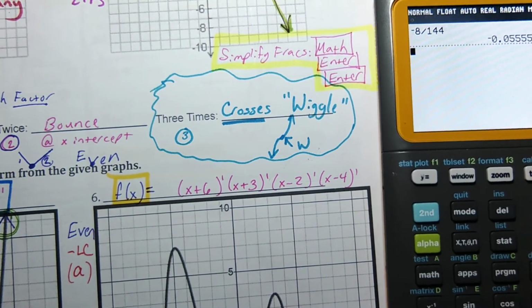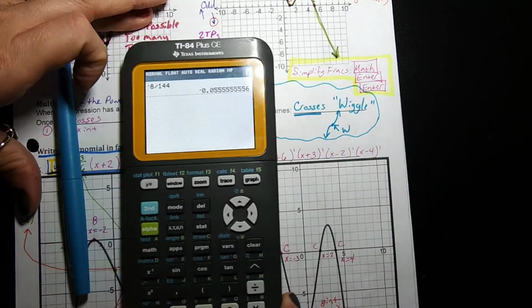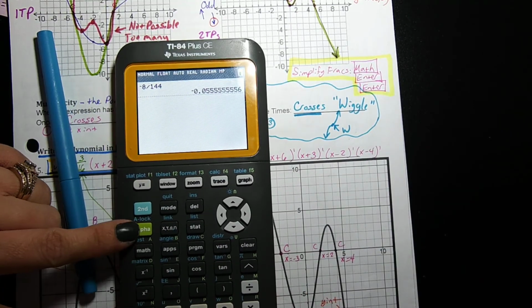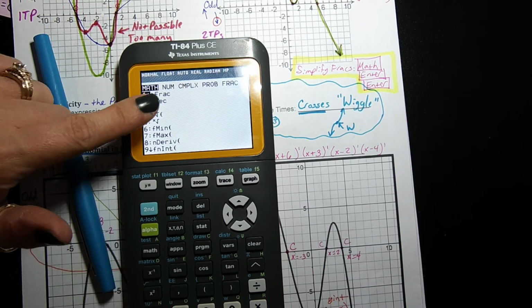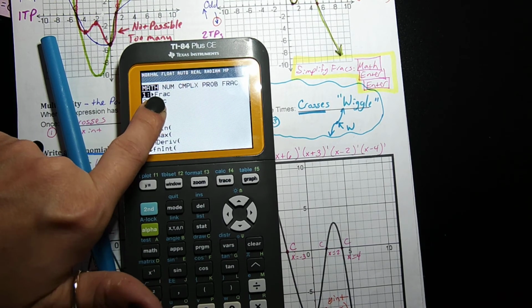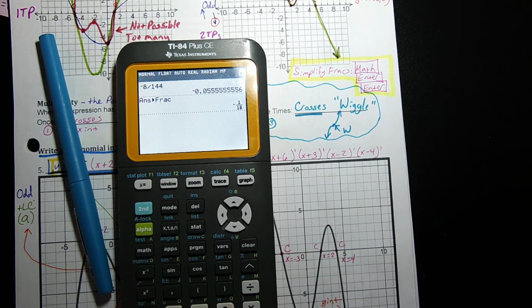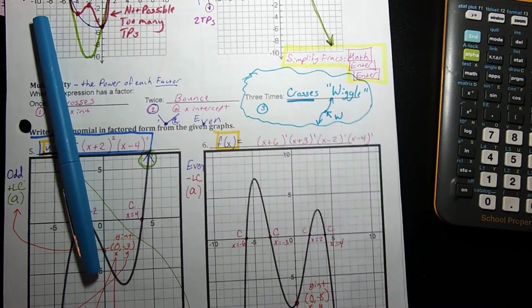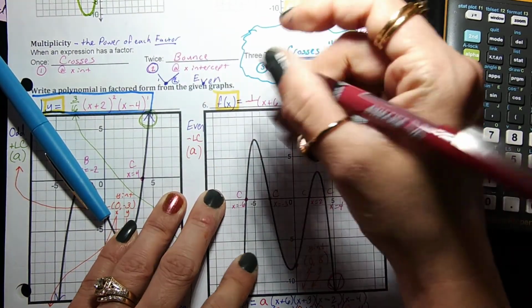So let's see what that looks like on our calculator. Let's zoom out here a little bit. So our math button is right below the alpha key. So right below this green one on my calculator, right here, we've got math. It says to fraction for the first one. Hit enter once, hit enter again, and there it is. Negative 1 over 18. So I need to remember that this a value that we solved for, negative 1 over 18, needs to go up here as my leading coefficient.